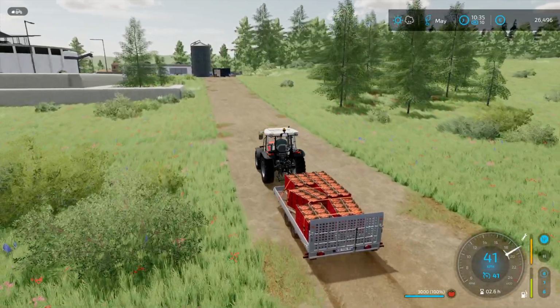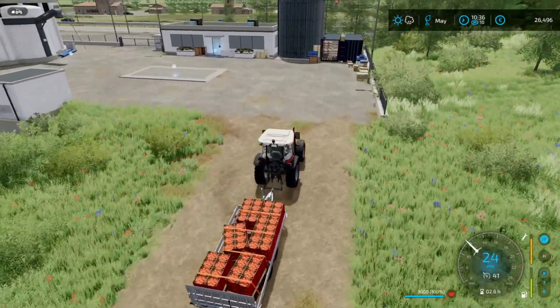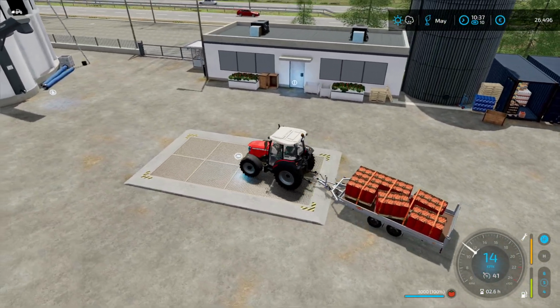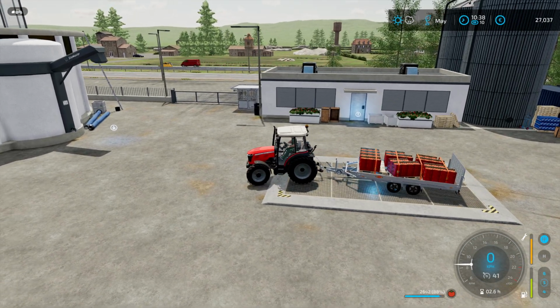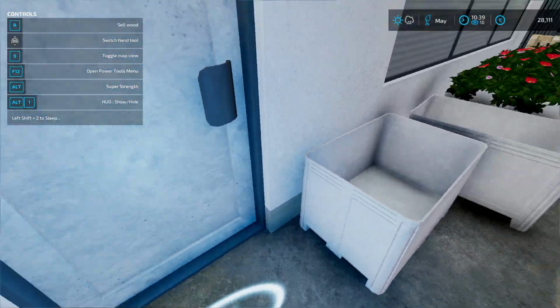Oh yeah, and as far as I know, they have made changes to this map, so there should only be one sell point. Yeah, they removed the other one and moved it here, so this is only one sell point by now. I think we have to drive in here. Oh yeah, they sell. Let's have a look around. What is this? Sell wood. Okay.